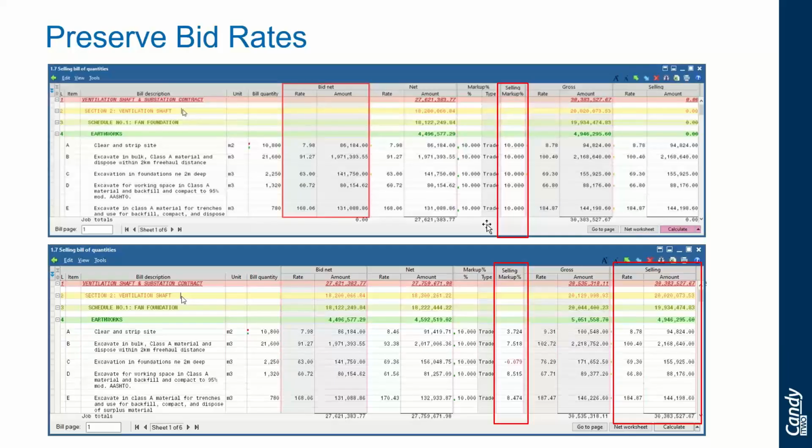And with the bid rate preserved, we can always have an indication of our bid versus the net. Also, if you want to analyze the difference between your selling and your gross, that can also be done. And also have a clear indication of our selling markup, referred to as a calculated markup.